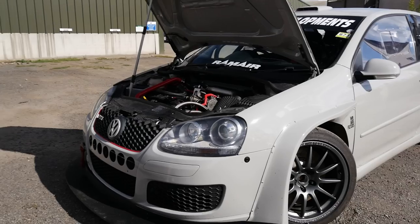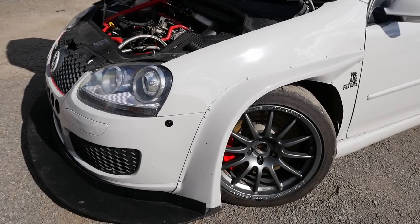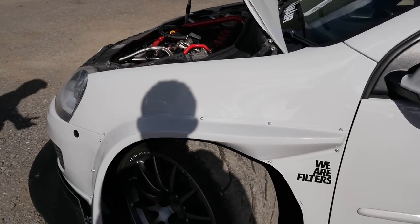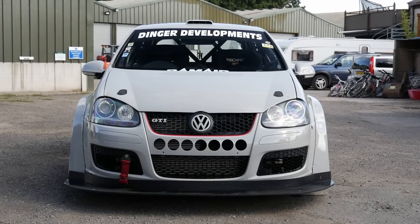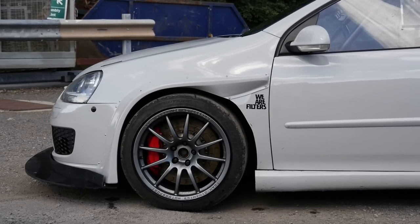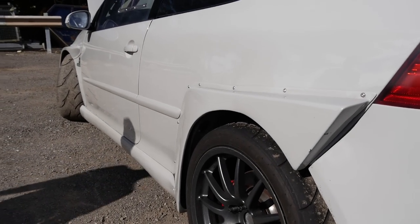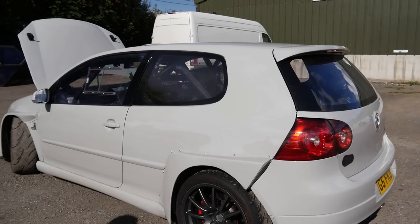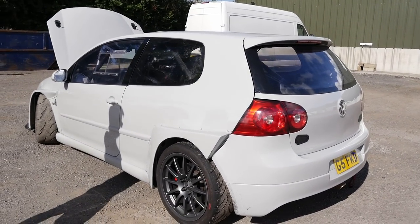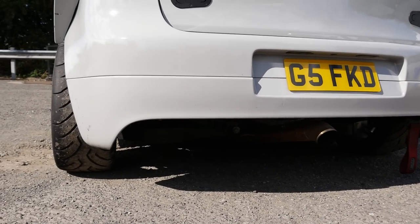The wide body — is that custom or is it a kit? No, so the arches are ABS, who make a lot of the British Touring Car kits. This is the Super 2000 arch kit, based on the British Touring Car front end. Just too much money really if you put it into a full bumper and arches — so that's all four arches. And then the side skirts are custom, shaped off of a Mark 1 Leon Cupra R. Do you have any plans for more aero? Big wing, possible diffuser as well. Wing is in development at the moment — I don't want to run the typical BYC, I'd like to be a little bit different.